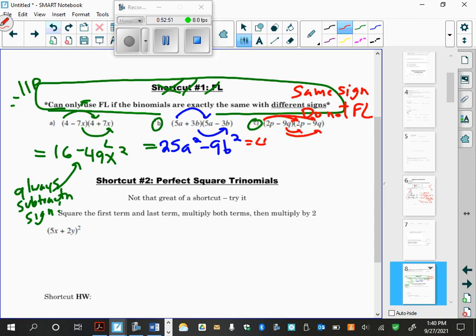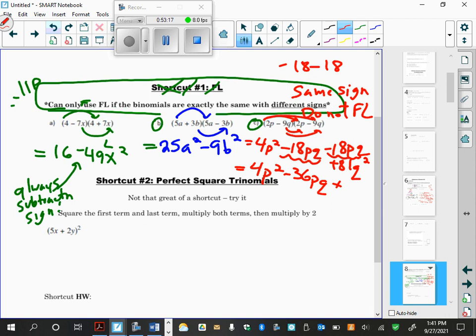Okay, so 4p squared, subtract 18pq, subtract 18, and we're going to put pq or qp? pq, so you can collect like terms, plus 81q squared. Now we collect like terms, this one and this one. You get 4p squared, negative 18, subtract 18 is negative 36, your calculator will tell you, or your big fat brain, plus 81q squared. And that is your perfect answer for that question. Don't FLAW everything. It has to be specifically exactly the same binomials, and they have to have different signs, so you can't do that.